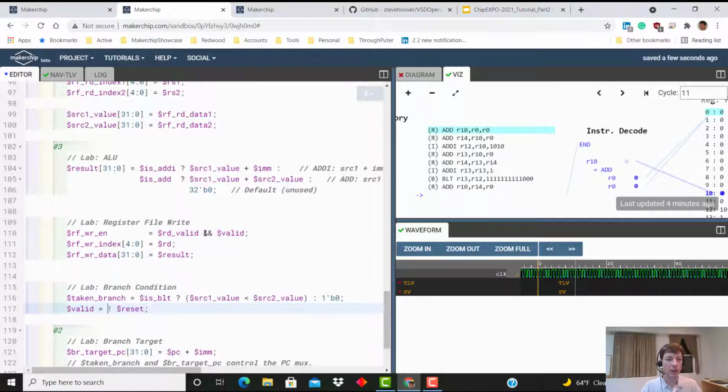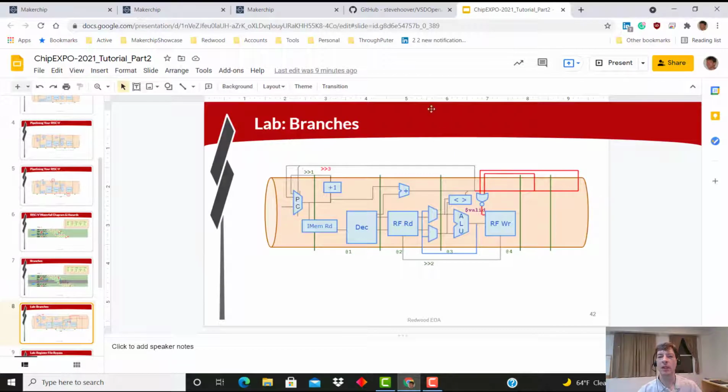So I have an added expression that you probably don't have in your code. This reflects the behavior that was originally in the code, where as long as we're not on a reset cycle, every instruction is a valid instruction. Valid is not used anywhere, but I have added it here to the visualization, so I needed to add the signal. But now we need to determine whether the instruction is valid, and that's the expression I just explained, here for this new red logic.